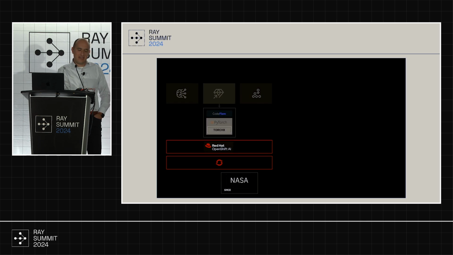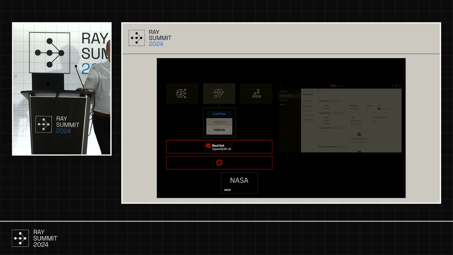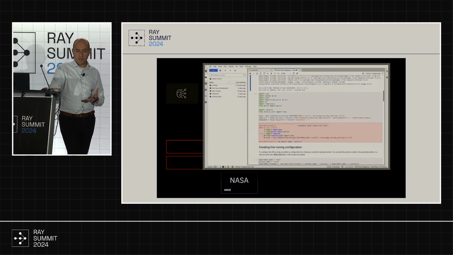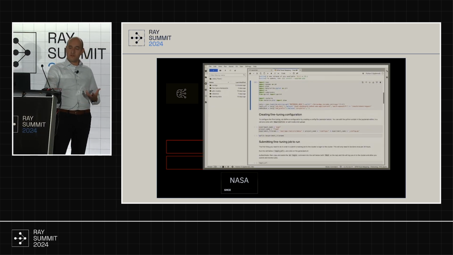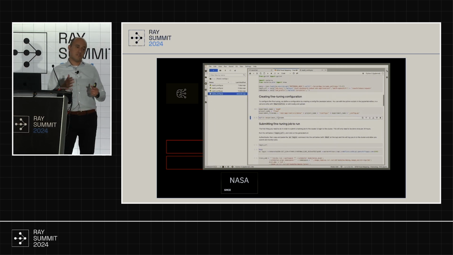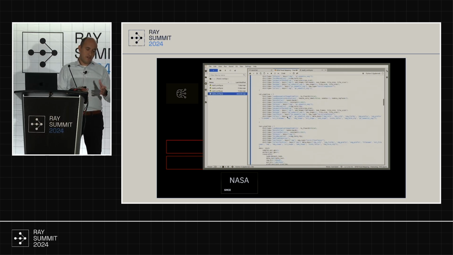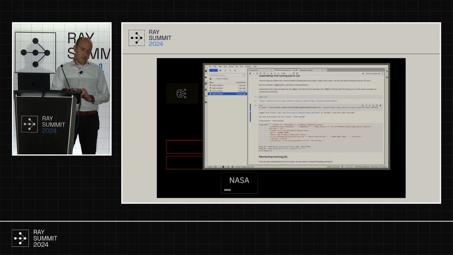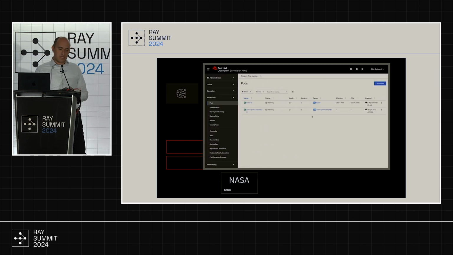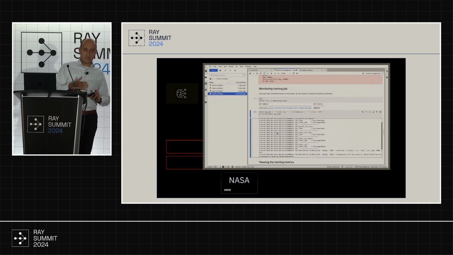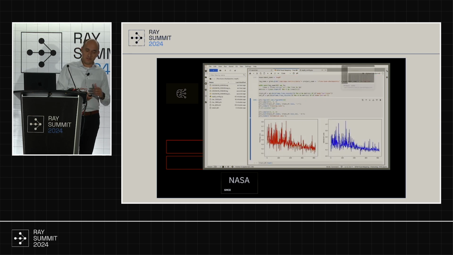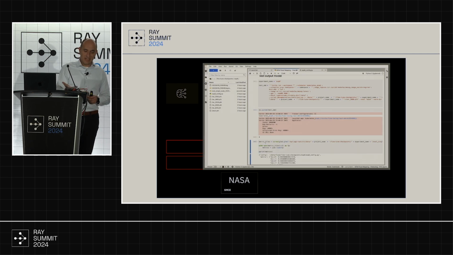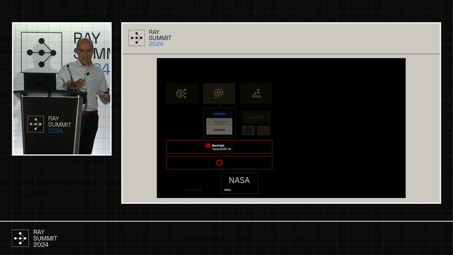Now, the beauty here is that we trained the model, okay? Now I want to fine-tune the model. So what we show is that we can deploy the very same stack on the public cloud. This is OpenShift running on the public cloud. Same experience in terms of a Jupyter notebook. This is a fine-tuning recipe that I can distribute to the data scientists. In fact, NASA did exactly that. They ran a workshop with many scientists in the geospatial area with this type of recipe. What is happening here, again, is a bunch of pods being deployed on OpenShift. You don't see them, but every time I switch here to OpenShift, that is what's actually happening underneath.